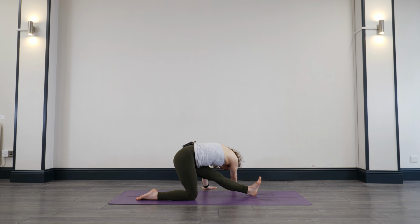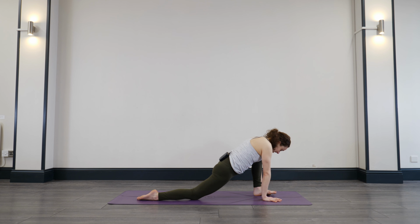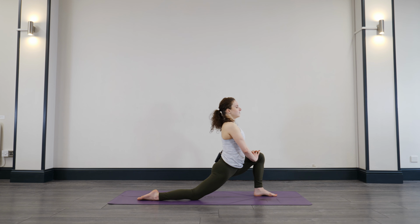This gives you a deeper stretch into the side body, deeper stretch into the hamstring. It also starts to get into the IT band, into the hip flexor. And then slowly, slowly walking the hands back to center. We'll bend into the front knee. Inhale, come back up into this low lunge.